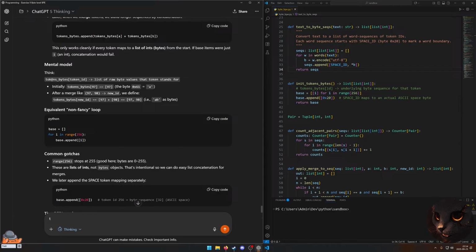Mental model: think tokens bytes, token ID to a list of raw byte values that token stands for.